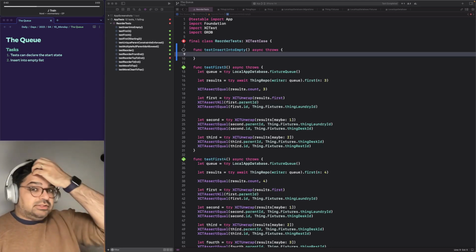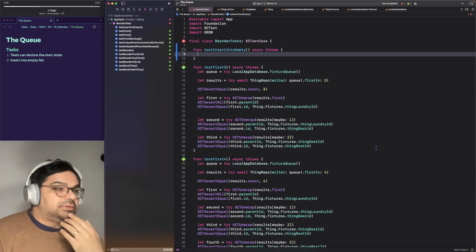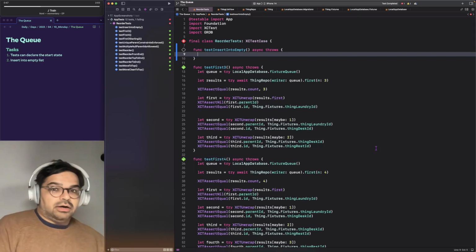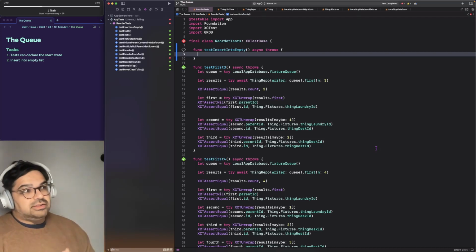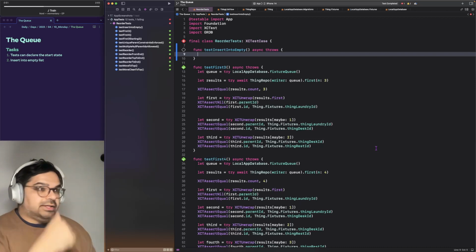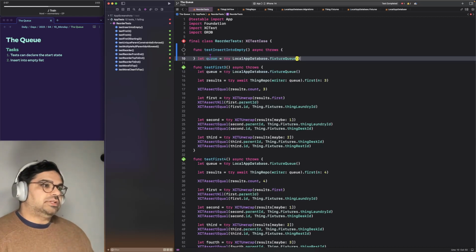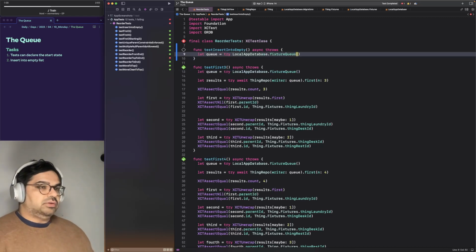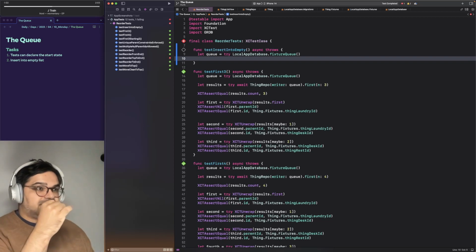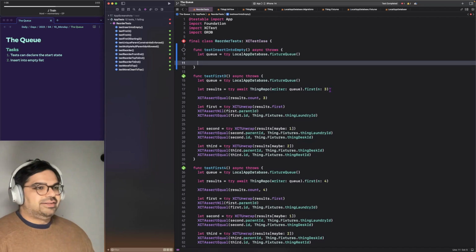Yeah, we've been working on this to-do app for a couple episodes now, and our database is stored as a linked list, and we're just kind of chill with that. We don't have a test right now for inserting into an empty list, I've been noticing. So that's one thing that I want to do, and that's definitely going to drive some stuff.